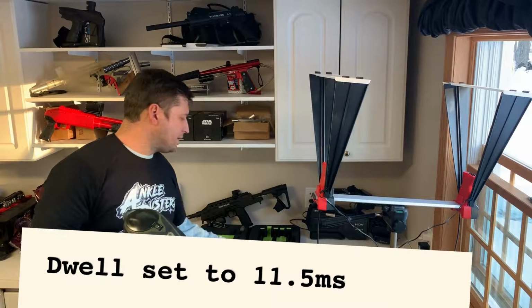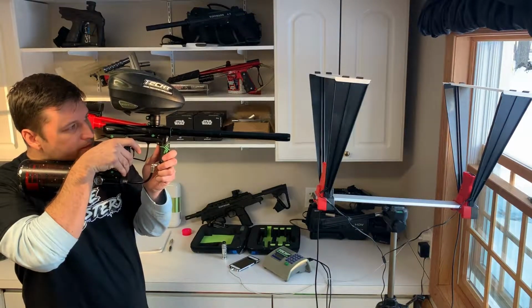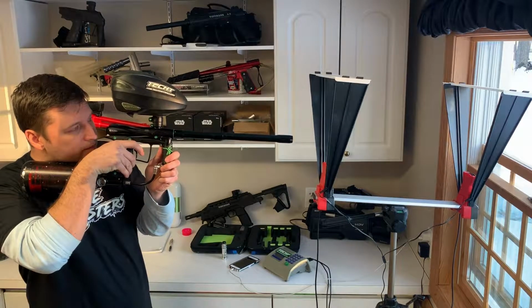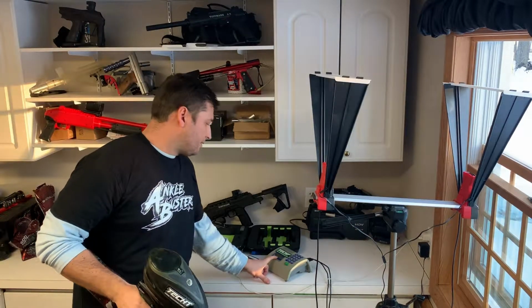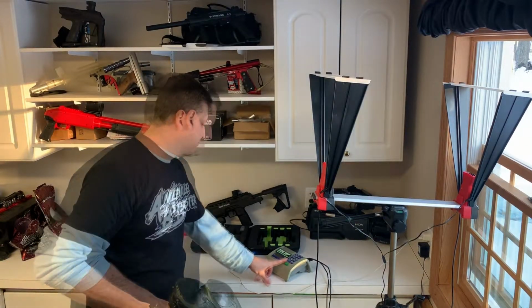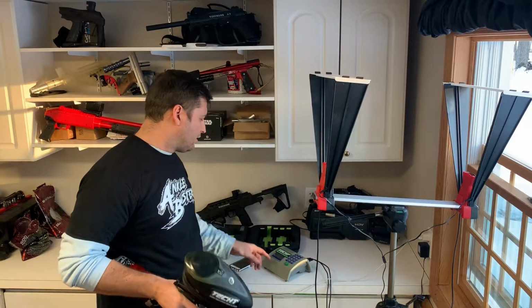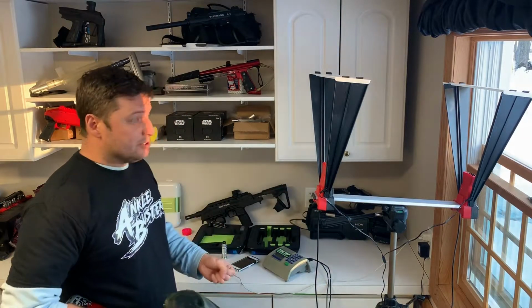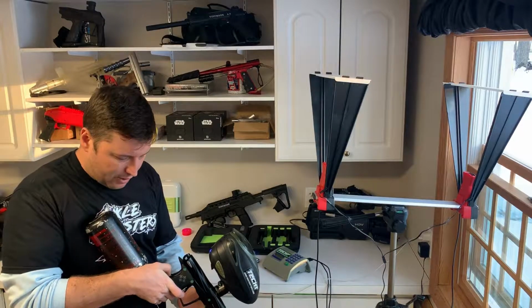Yeah, first one's coming out 294. All right, so yeah, our average is 288. Standard deviation was still at 5. And the spread, the high and low, was 18.2 feet per second difference. So we're still shooting really well, and we've dropped down to 11.5. So let's just keep going.